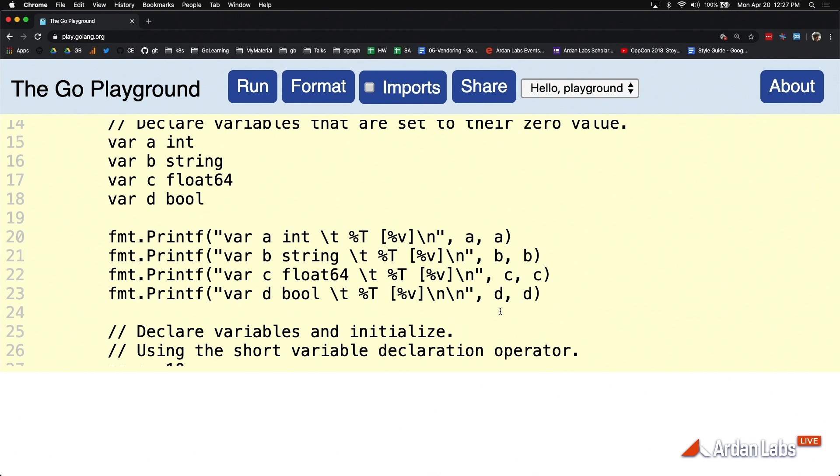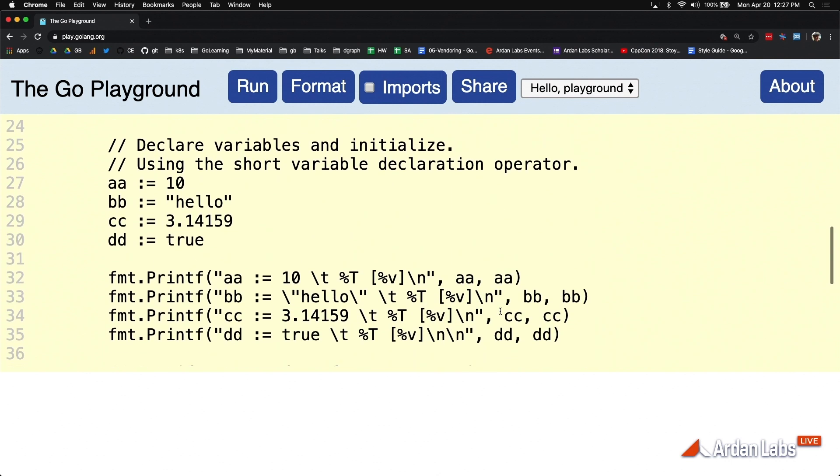What if I don't want the zero value? What if I want to set it to like ten? Go has a history - if you look at Go's language history, it comes from a family of languages of C and Pascal and Algol, and it actually steals things from Smalltalk. It's really interesting what they stole from in terms of language design between now and back in the 60s. This colon equals is something they took from like Pascal and Algol, I believe.